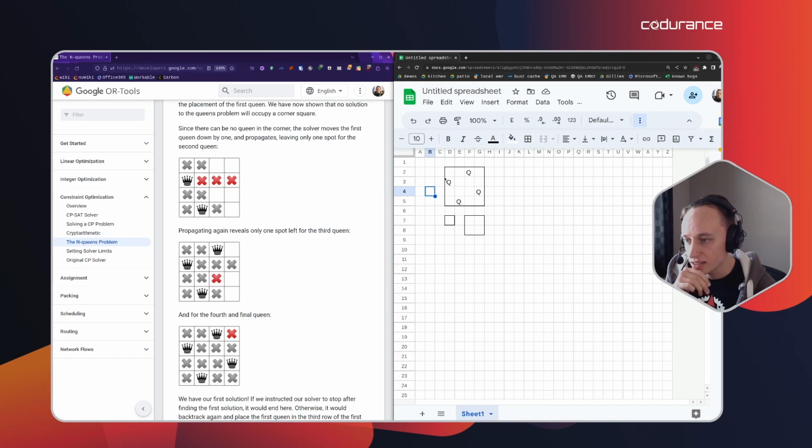Diagonal's a bit more complicated, but the column and row thing is particularly interesting because we could give each queen an XY coordinate. We could create an entire board in memory of these different cells, but we don't necessarily need to do that.